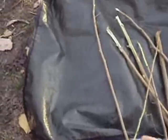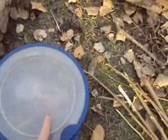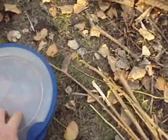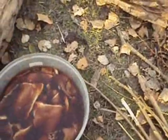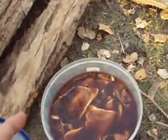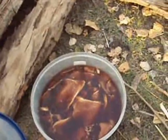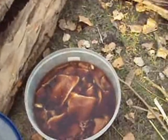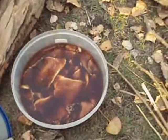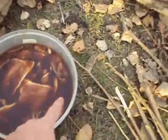So the next thing is to get our meat put onto the sticks. So I've got some meat marinating here. You don't have to marinate it, but since I'm going to do it, it helps it taste better anyway. And my marinade is simply Kikkoman soy sauce, Worcestershire sauce, and various spices and some water, enough to cover the meat. And that's marinated for a day. So what we're going to do is we're going to take those and feed them onto these sticks.